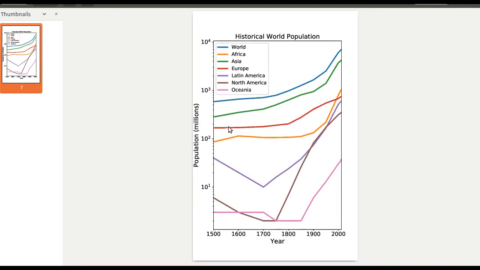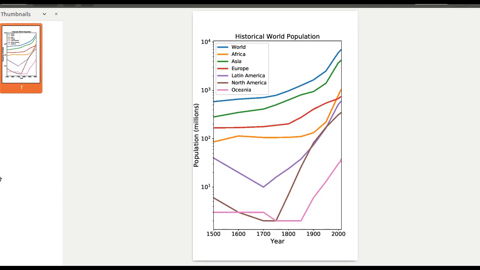One last thing I want to show you that you might want to use, depending on how you're writing your publications and your thesis. So I use LaTeX. I love LaTeX. I think everything looks better in LaTeX. Some people disagree, but if you want to have a font which is consistent with your LaTeX text, you can change the font here to match that. And to do it, you need to use 2 lines.